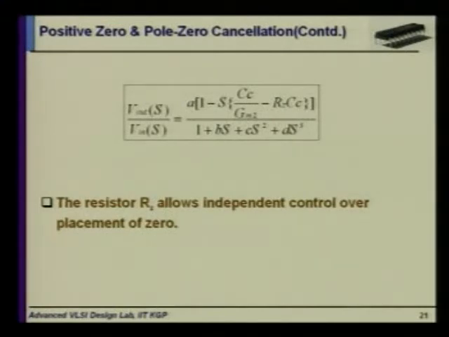So you can strategically place that zero and the third pole together, I mean coincide. What will that do? None of them individually can affect the circuit; both of them will reduce their own effect. By varying the value of Rz, the coefficients B, C, D are also a function of Rz, but Rz affects them very negligibly. So if we change the position of that zero, it does not at all affect the position of P1 and P2.